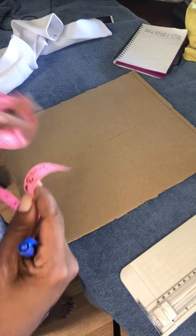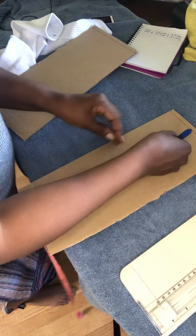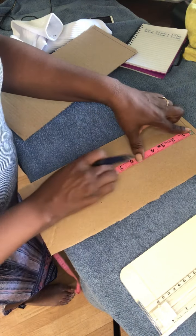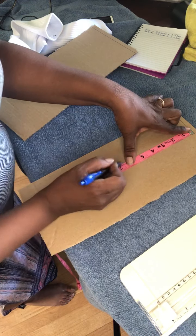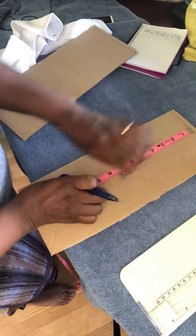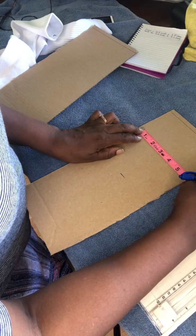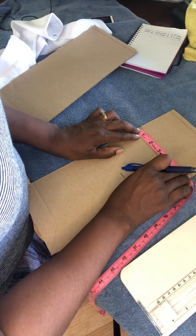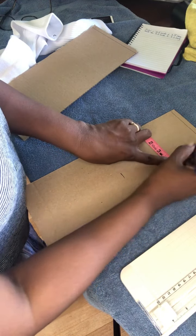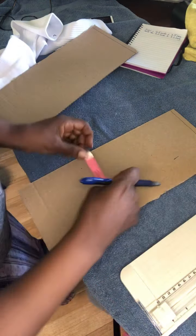So then from there, I am going to measure on one of my jigs. I am going to go 7.3 long, because that's just a little bit over the length of my sock, right? Because I want to hit it right at the heel of the sock. Okay, so 7.3, that's going to be right there for me. And then my width is going to be a 4.3. So if I take it from the edge of the cardboard, I mark a 4.3, okay?